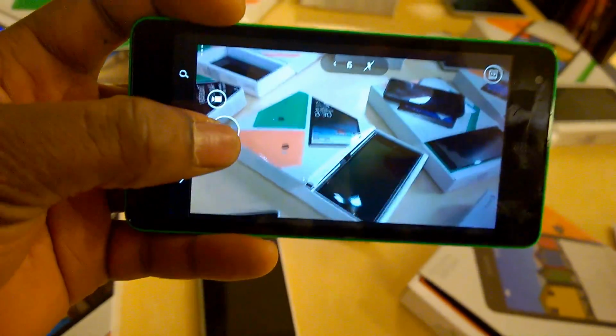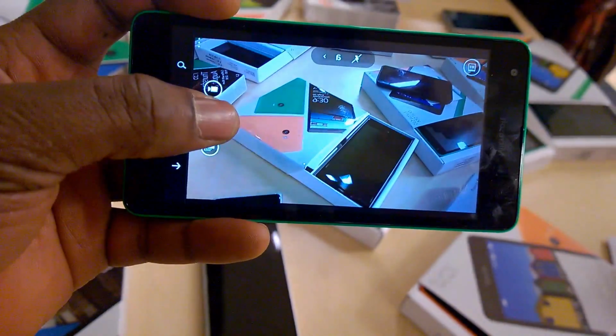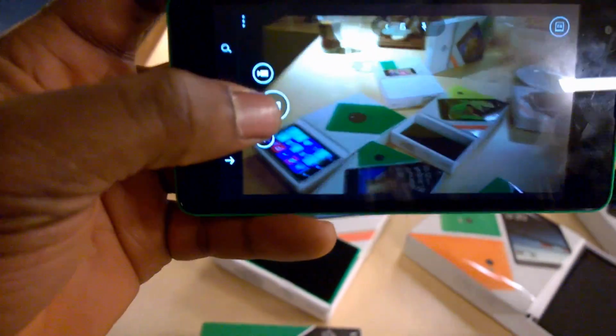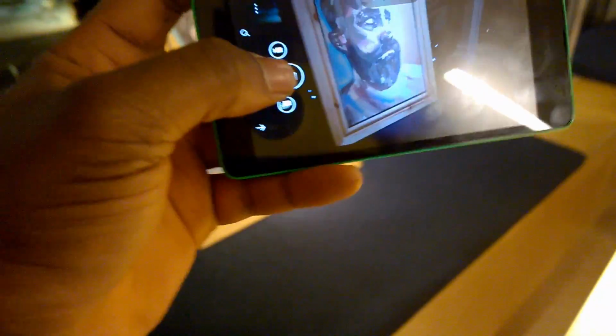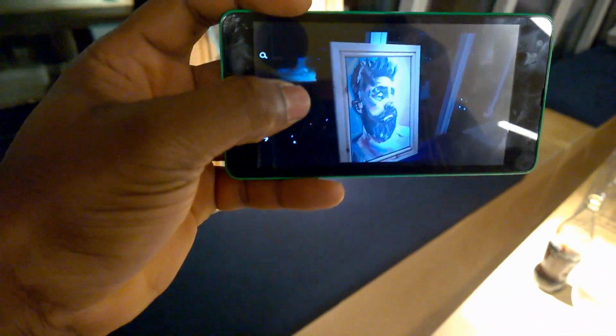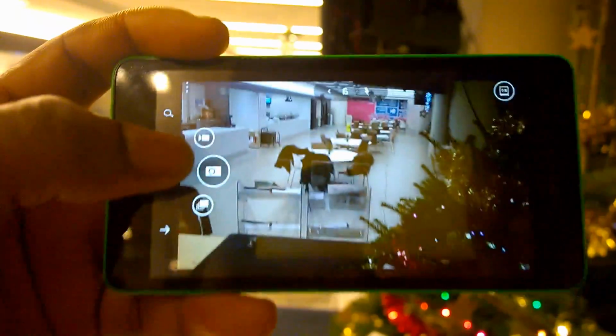And these are the results from the front-facing camera. It's pretty decent for what you're getting. And now this is from the rear camera. You can see from the screen image quality that the screen is very clear, and it's pretty decent considering this is being recorded off a Lumia 1020. The colors are as expected for this phone.